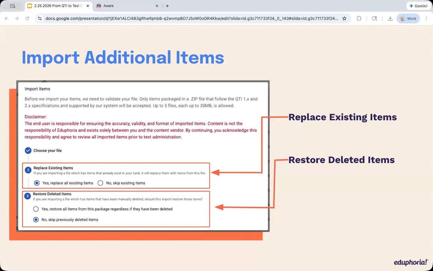And then the one above that, replace existing items. Those vendors will make updates to those items sometimes. You can choose to keep all of the items you have existing because you like them and you don't want them updated, or you can choose to replace them. And again, it does that by item ID. So if it recognizes the item ID, it'll use these settings to help you with that. I highly, highly, highly recommend that unless you have a very specific reason to change it, you just keep these selections on the default options. It makes it a little less confusing.